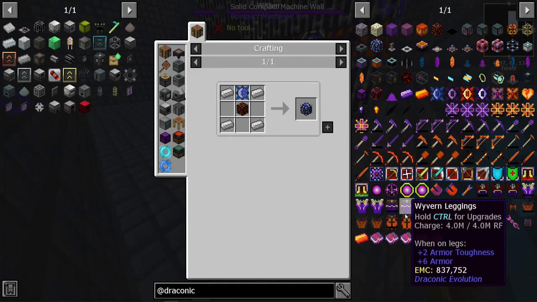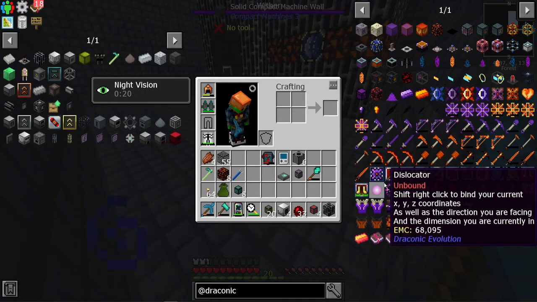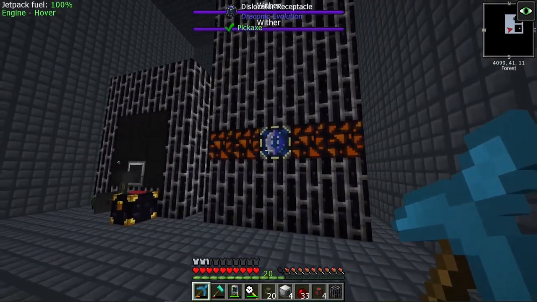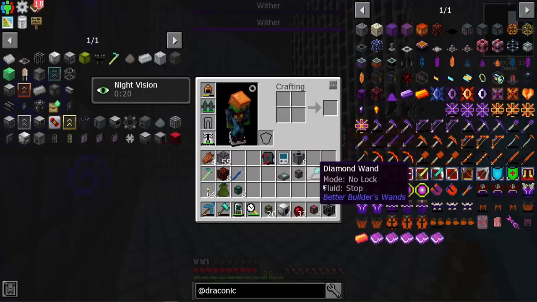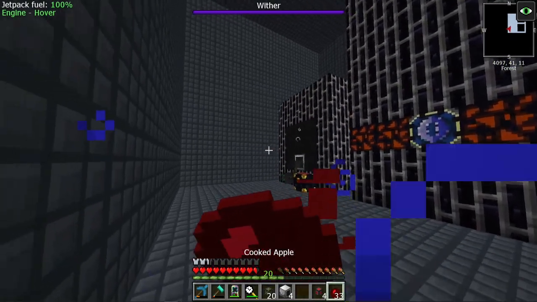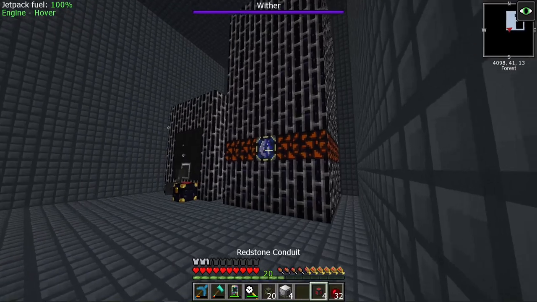And then what you do is you use a dislocator. You set where the dislocator's point is, which is in here. And then you just put it into this guy, and then that activates the portal. So that's how we have it set up. This will work however long we need it to.